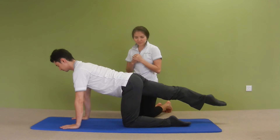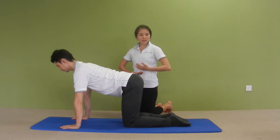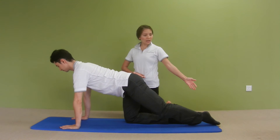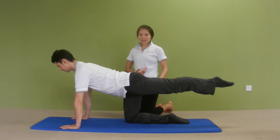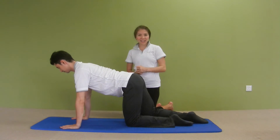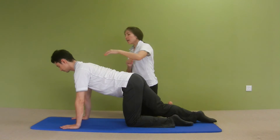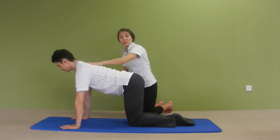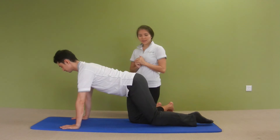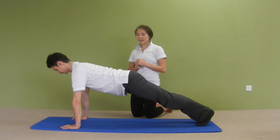Now bring your right leg down. Try not to shift your pelvis and trunk so much. Think of drawing your abdominals in and up and think of reaching your left leg to the back, swapping the leg and lifting it up. Let's do a couple more times without stopping and see if you can maintain the trunk nice and stable. Hip bones are pointing down to the floor, abs are in, and wide shoulders. So you don't want to sink into your shoulder blades. And then bring your knee down. Now we're going to make it a little bit more challenging — take your right leg back and left leg back, coming into a plank position.